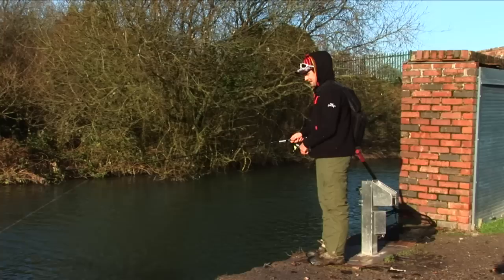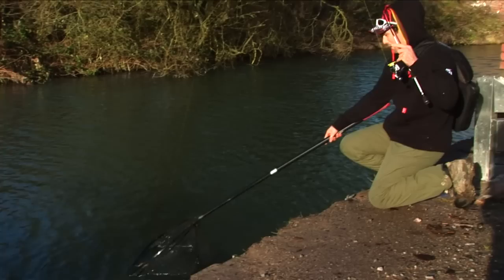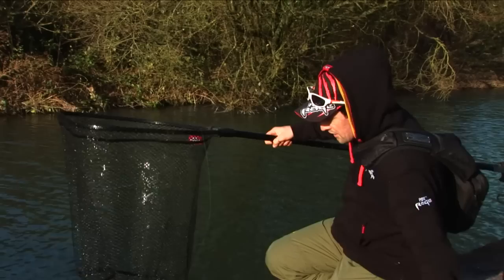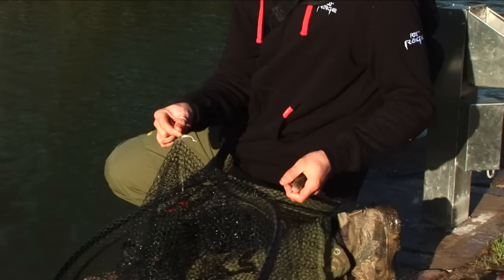And we're in. Well, we just moved to a new area. First cast, we got a fish. Another small perch, but they're all welcome on a cold day like this. The ground's a little bit harder here, so I won't be putting this one down on the floor. Lift this one up for you, and the hook's actually dropped out in the net there. And what I'm going to do is pop this one back. And what we're going to do is have a look at the rig once I've picked it out of the net, and I'll talk you through how to set up a basic drop shot rig to go out and catch a few perch.